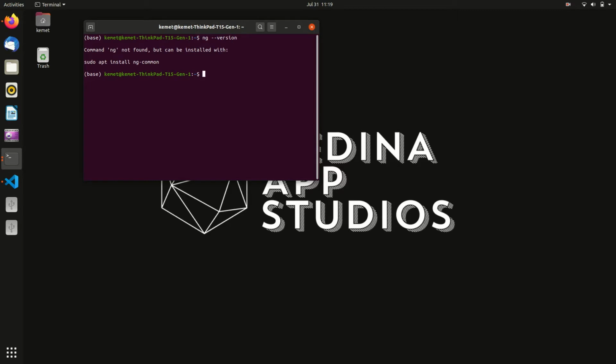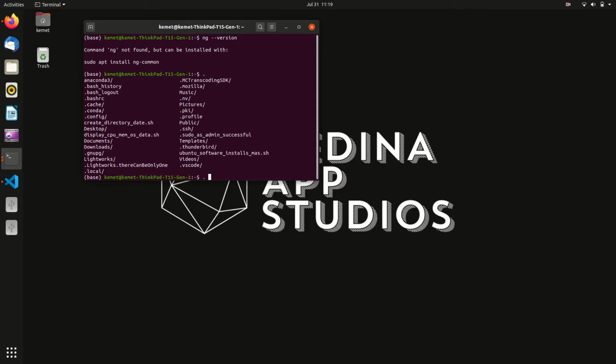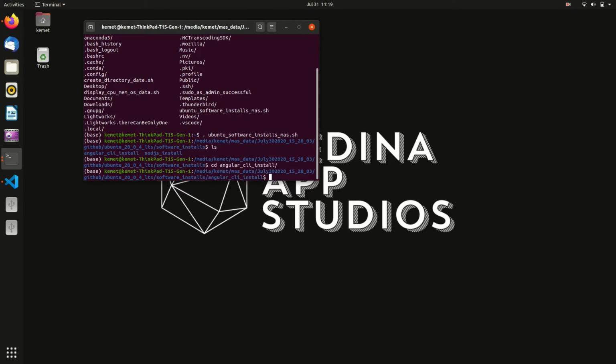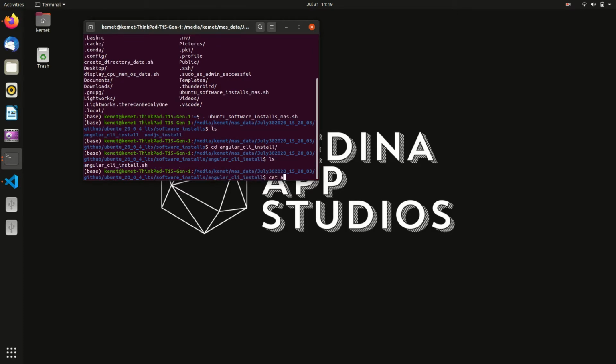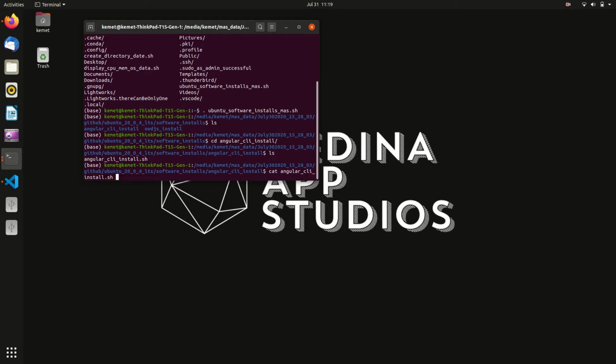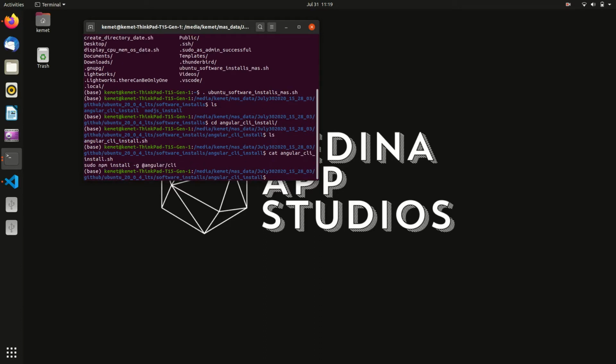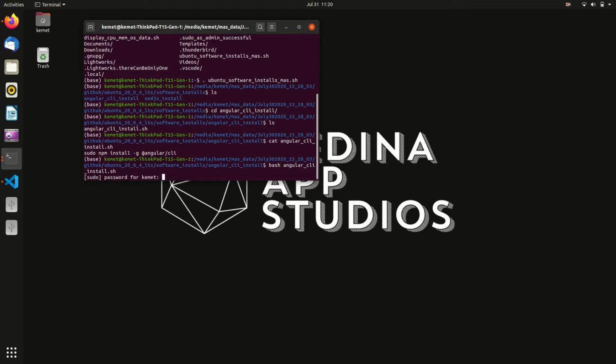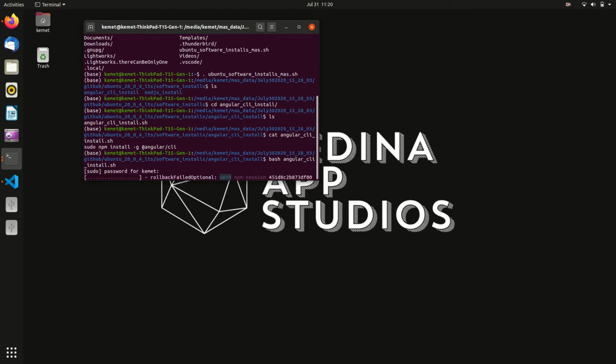As you can see, you're going to get a "cannot be found" message. It must be installed. So I'm going to run a script that I saved in a file, but it's actually just one command to install the Angular CLI. And as you can see from the cat command, it's, I believe, sudo npm install -g @angular/cli. So all I have to do is run bash and run that script, which just contains that one command, and it will install.